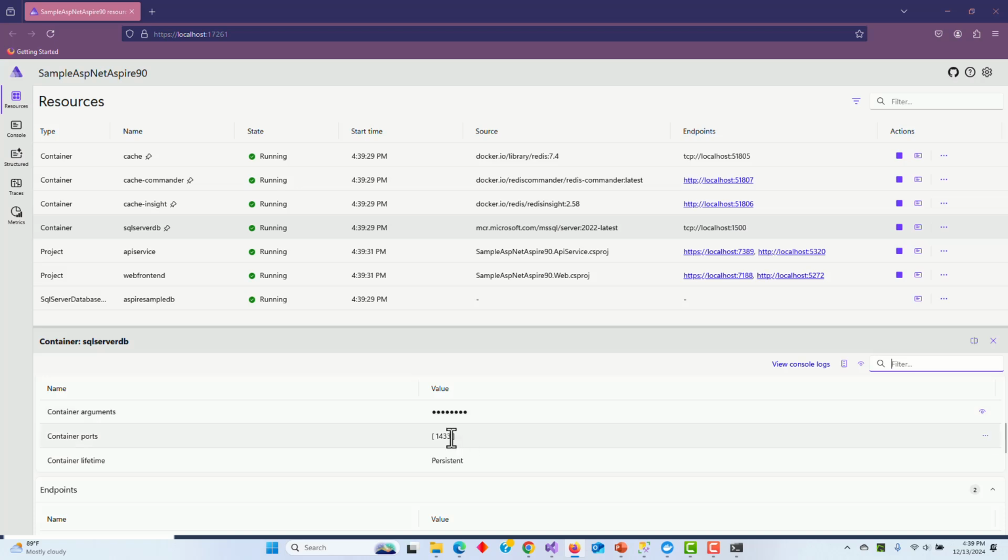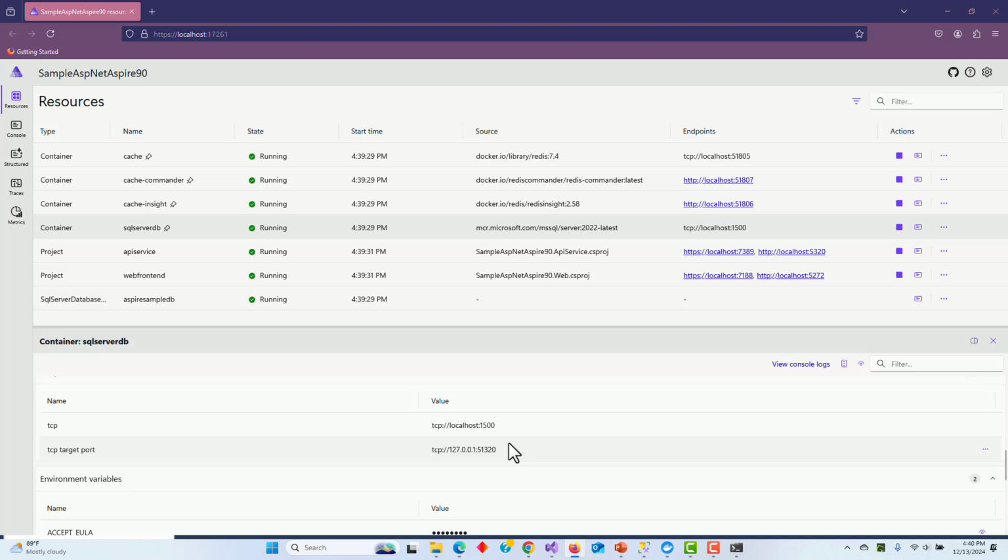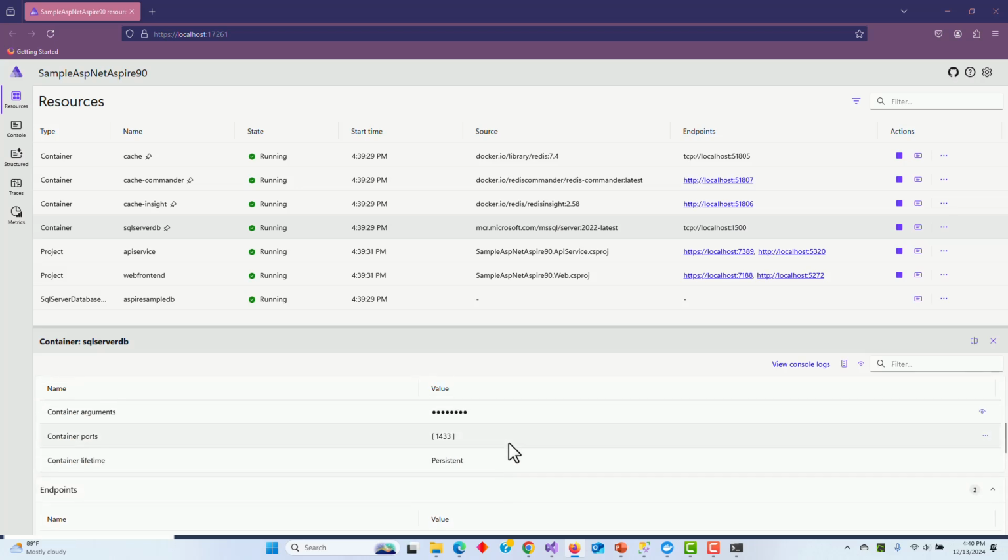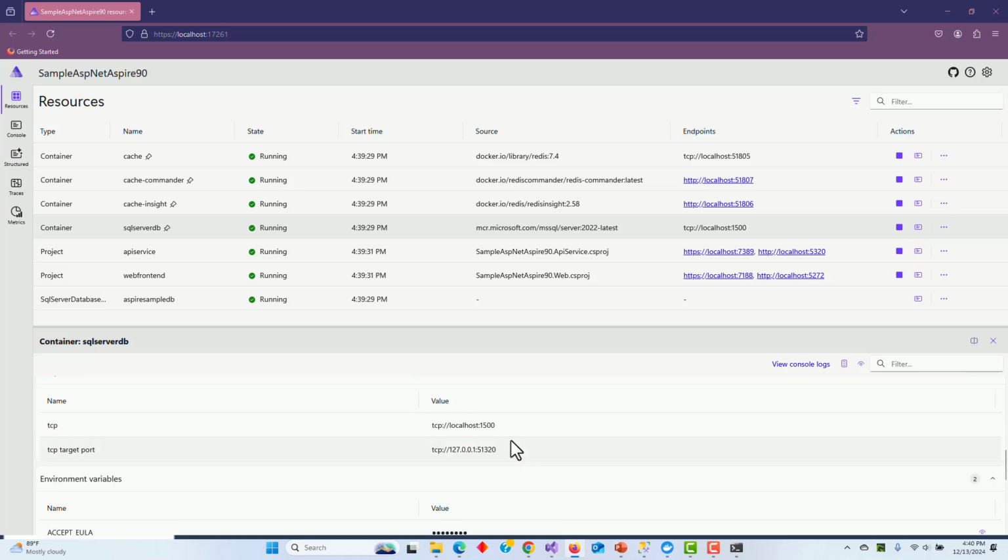Oh, really? Oh man, it is going back to container arguments. Hmm. It is still using 14.3.3.